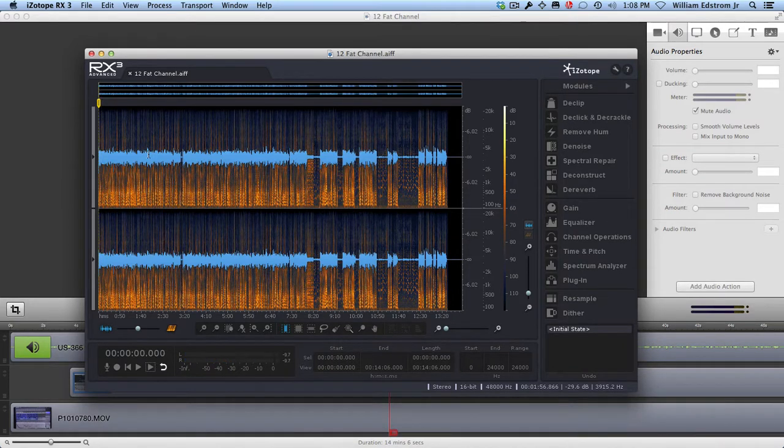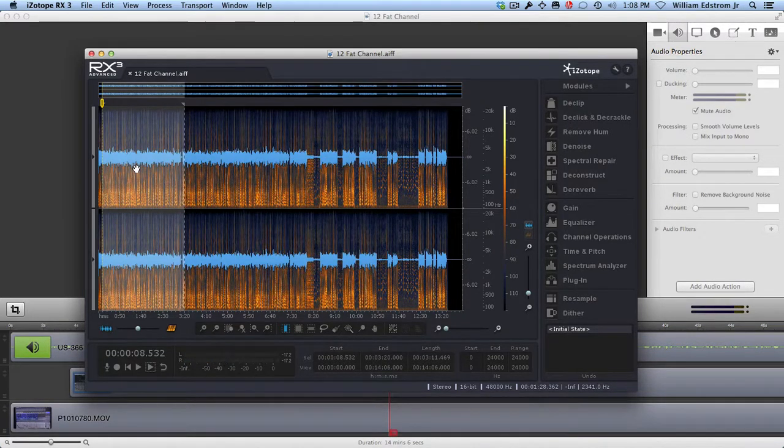So you hear all the clicking that's in that audio. So what I'm going to do is take a little section of it. Now, in RX, we can loop the audio. So I'm just going to select a little section here and just make sure I've got looping turned on so that we can preview it before we do the whole file.